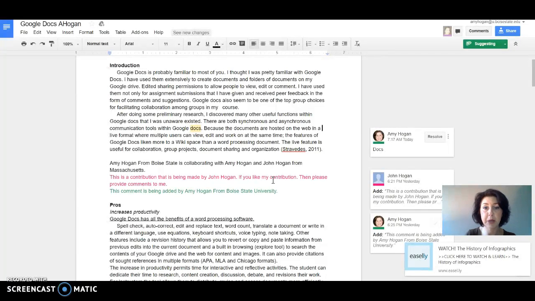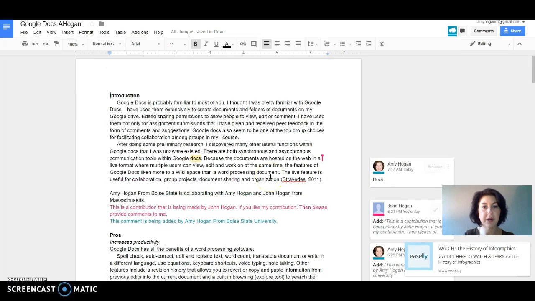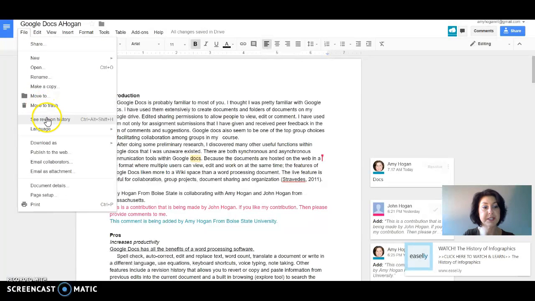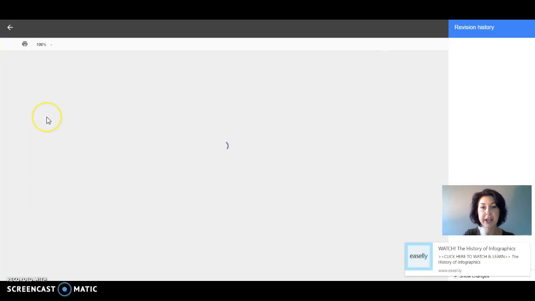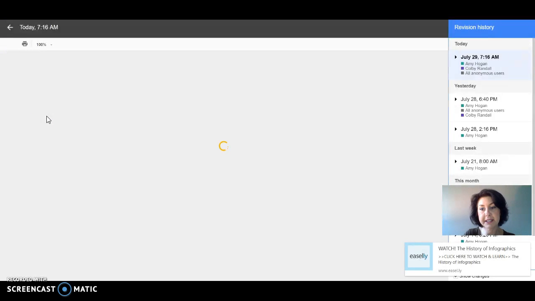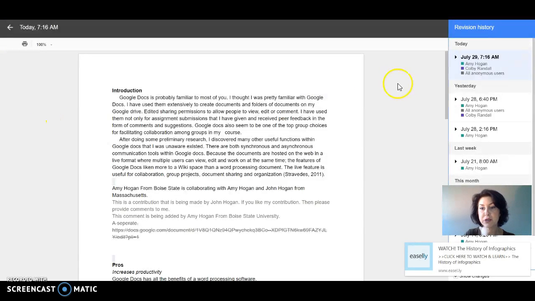Again, this is also very helpful for a teacher to see which students are contributing and what they're contributing to the document. To see a complete review of the edits made within the document, the teacher can go to File, scroll down to See Revision History, and major edits, which are saved automatically in Google Docs, will be tracked and associated with the student according to color code, so the instructor can review previous histories of the documents as well as edits made by individual students.